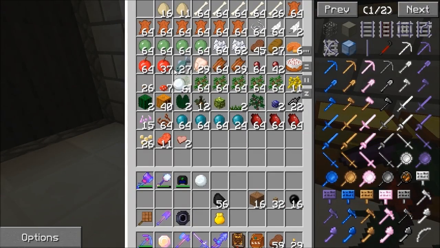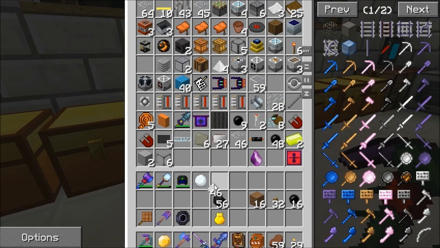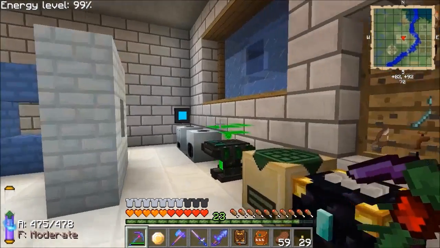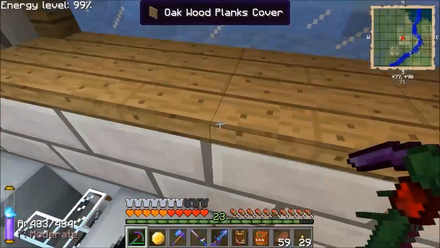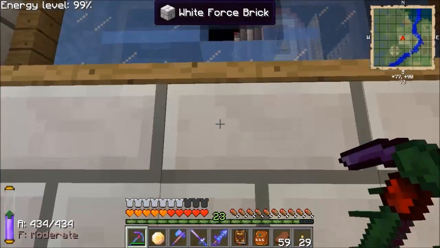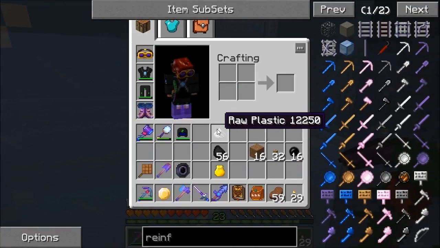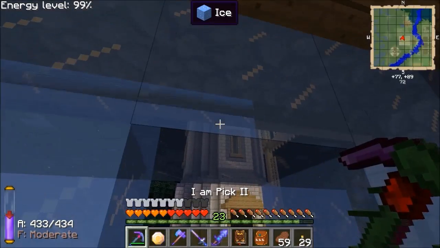Let's compress one more bit of ice. Son of a bitch. One more bit of plastic. So that when you break it, it doesn't turn into liquid water. It vanishes, perhaps. So that's all you do with that. You compress the snowball into an ice block, and then you combine it with a bit of raw plastic, and that gets you these guys.